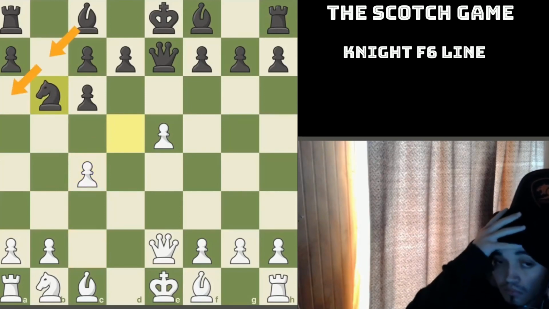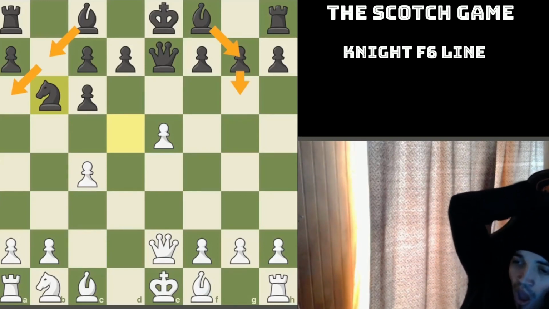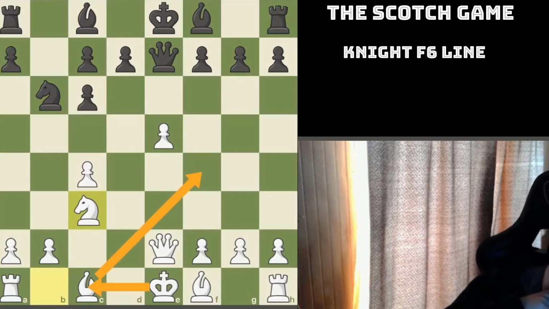Bishop maybe to b7, maybe to a6. He's also preparing a very aggressive development with g6 and Bishop g7. But let's concentrate on White's ideas. White continues with Knight to c3. And then there are three possible ways to finish the development. The first one is to play Bishop to f4 and to castle long, but then the White king will not be so comfortable placed on c1.